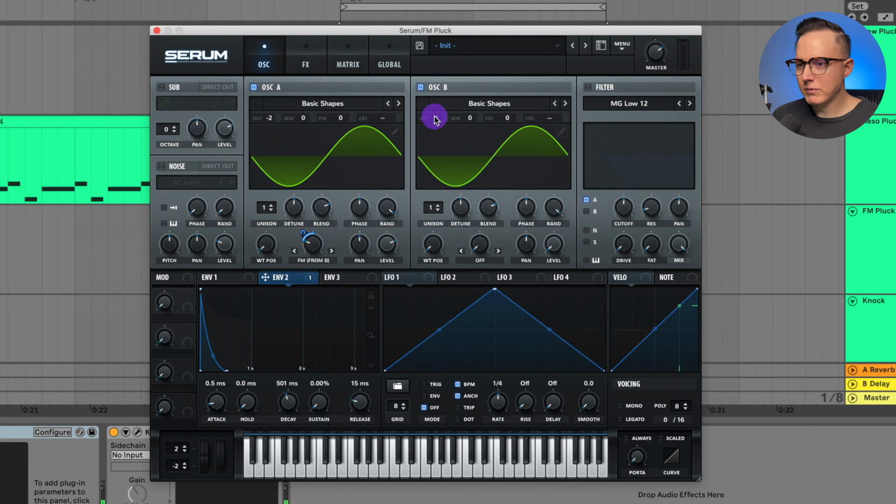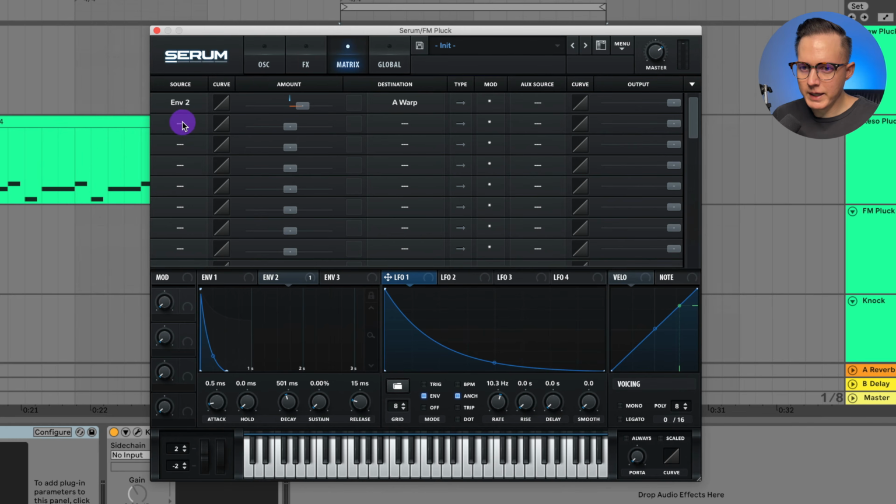So if I did that, that's what would be more like a deep house, but I'm going to do the -2 octave. And then to get more of a knock, I can go to my LFO 1, shape it like this, turn on envelope, turn off BPM, raise this rate up. And then I can go to my matrix and assign this LFO 1 to the global master tuning.